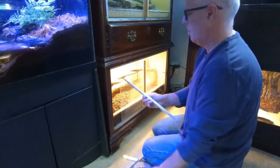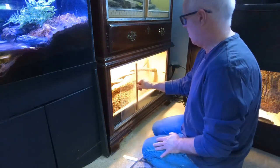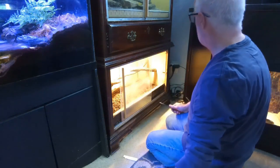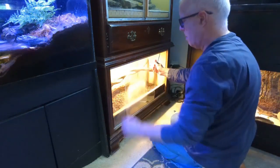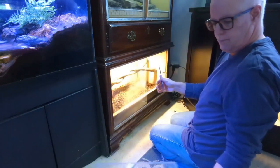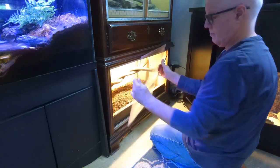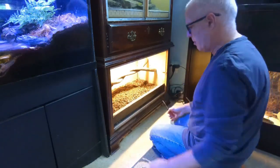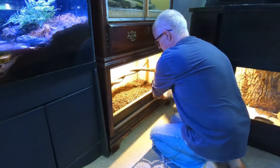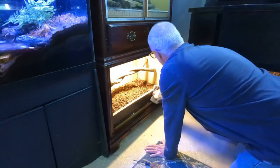I think one reason I've put off doing this project for so long is because I've never cut glass before. And to be honest, I'm a little bit intimidated by it. But I'm just going to have to go for it and hope that it comes out all right. But before I do that, I have to do a little bit of work removing the old doors and getting everything ready. This took a little bit of elbow grease, but it's easier to tear something down than it is to build something new.